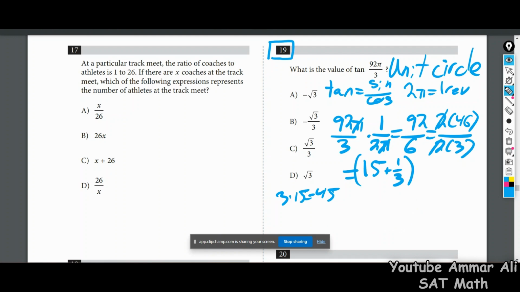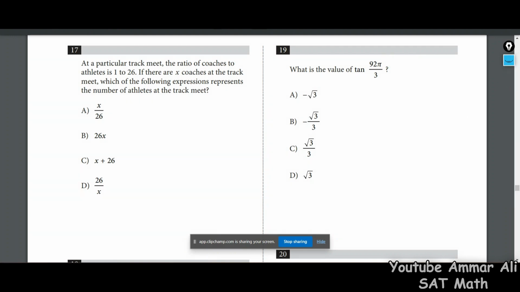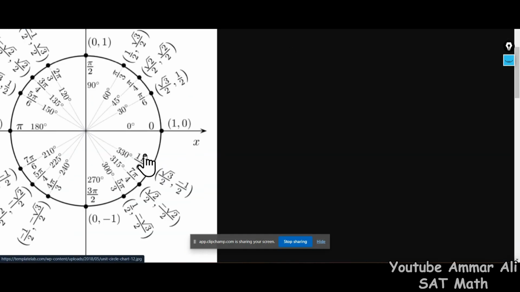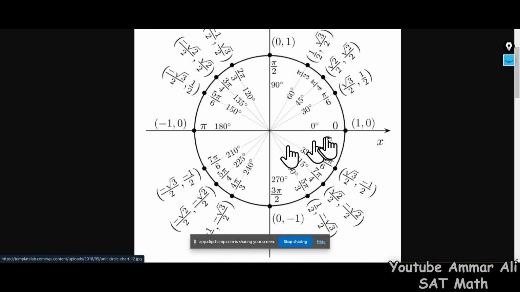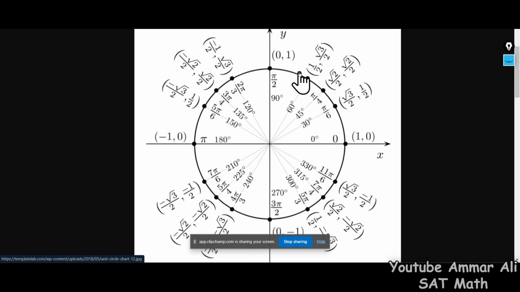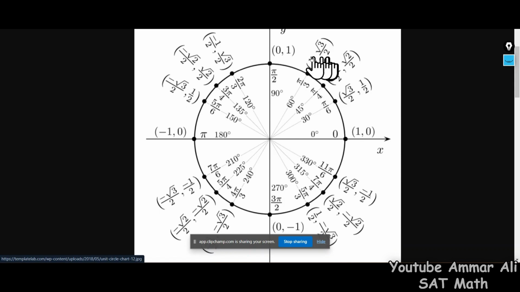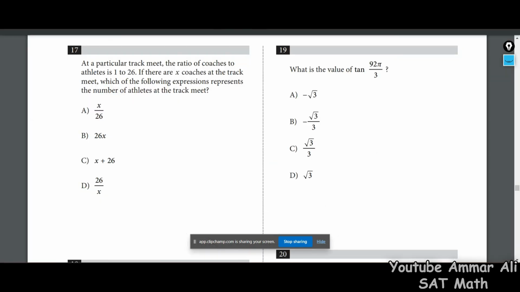So now I'm actually going to bring up a picture of the unit circle, and we are going to see where 1/3 pi is. So here is our chart of the unit circle. We went 15 revolutions all the way around, right? So you can imagine we went like 15 times around the unit circle, and then we're left with 1/3, right? So pi over 3. Sine and cosine on the unit circle: sine is always going to be the y value, and cosine is always going to be the x value. So we have the point 1/2, root 3 over 2, right? So there's a hint there.